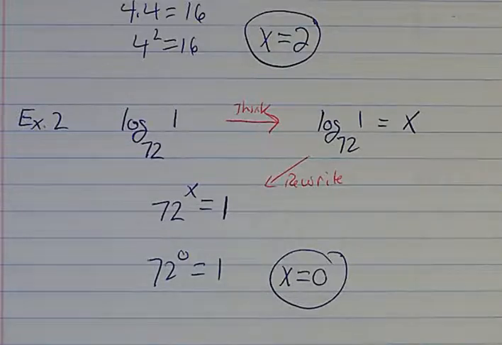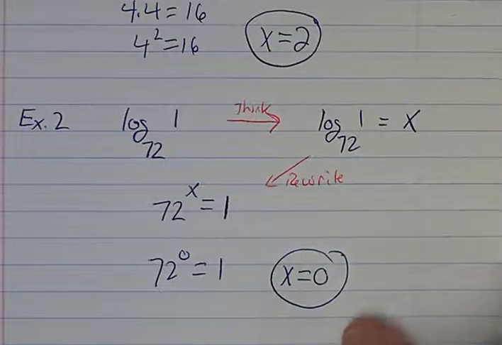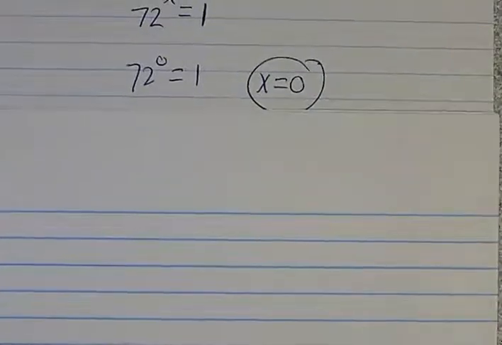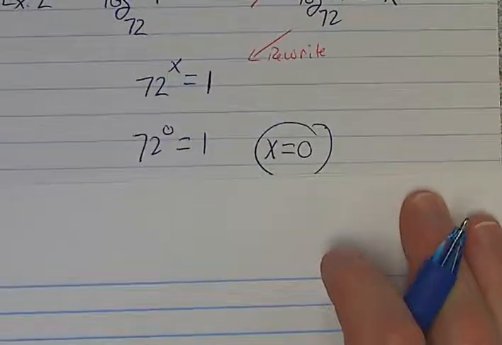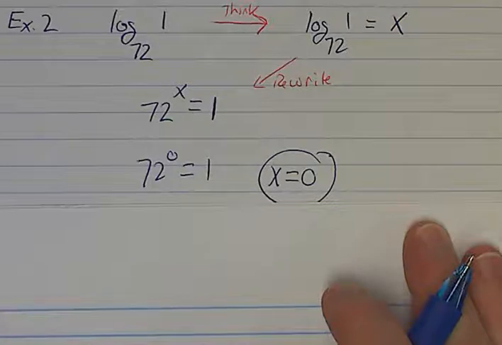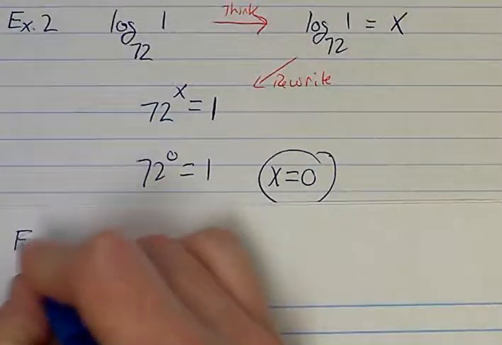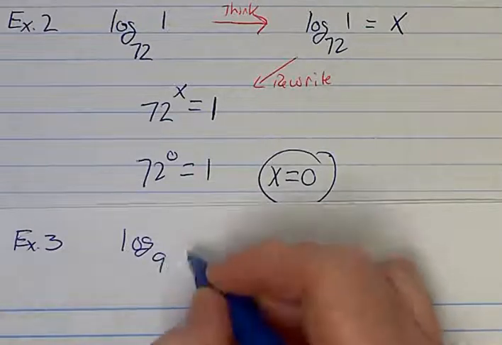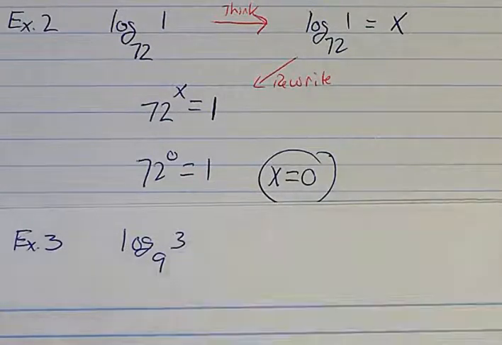Okay, got 2 more of these, and then we'll get some graphs we'll look at, and then we'll wrap this thing up. All right, here's the closest one to a trick question. And it doesn't look like that in the beginning, but once we set it up, then you'll kind of see where we have to kind of think about it a little bit.